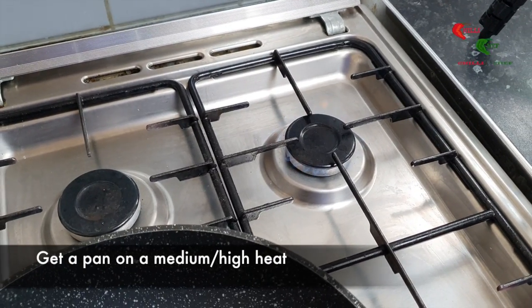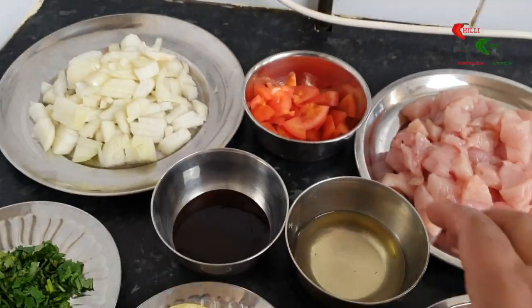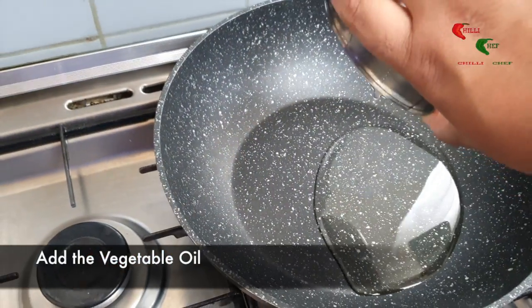Let's start off by getting a pan on a medium-high heat and then adding the 2 tablespoons of vegetable oil.